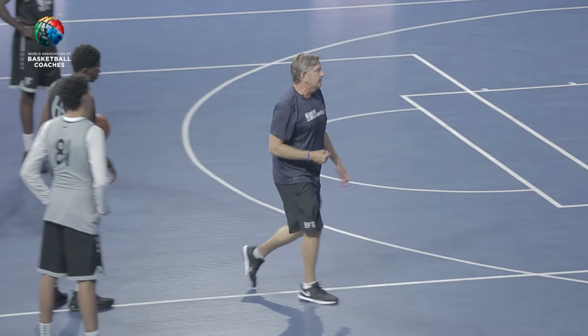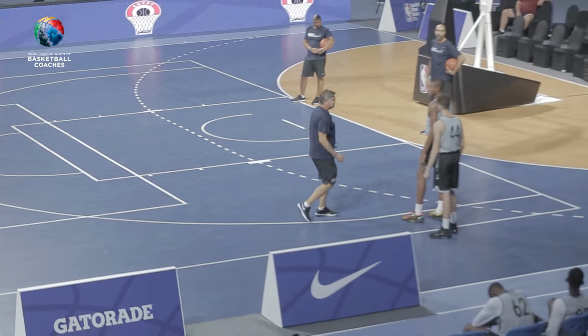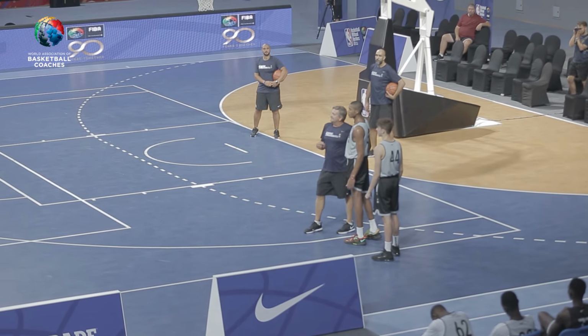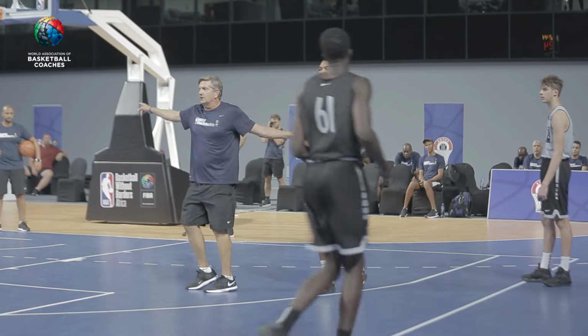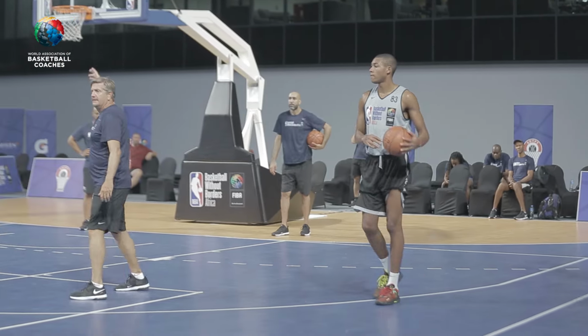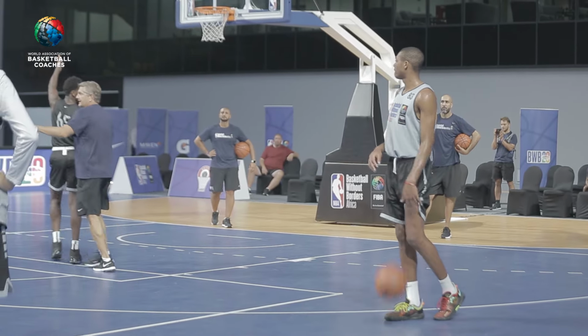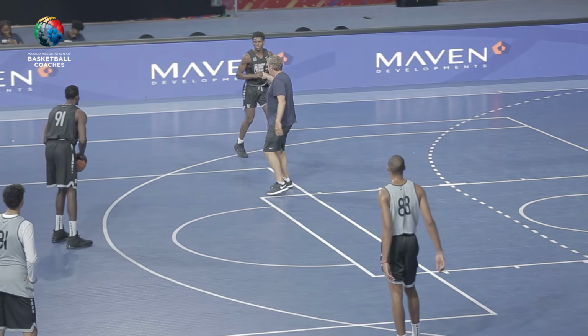This is an action that we run when we come down, and so we build it up and we get shots out of these actions. We actually call them action shots. So you're gonna pass ahead to the wing, okay, hit. Go through like you're going to the rim for a cut. Okay, come on through. Look for the ball. Empty out. Now swing it through here, okay? You're gonna get it back, okay?